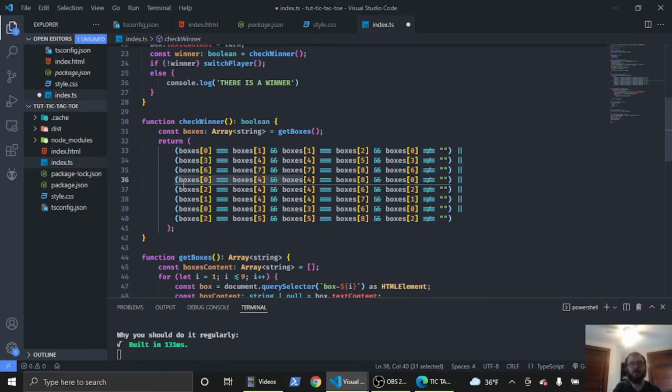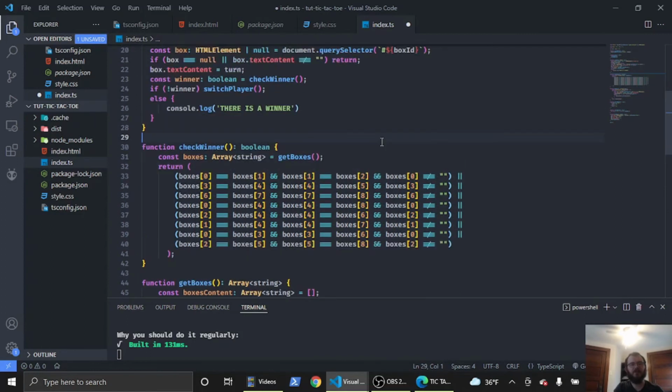So column 1, column 2, column 3, and then we check each diagonal. And that's what this is. And of course, this would be a good exercise for you, is probably to take this code and make it more compact, maybe make smaller functions and do the check based on that. But like I say, I brute forced it because there's not a lot here, right? If there was like 100 things, I would absolutely make smaller functions for it. So this is how we create our check winner.